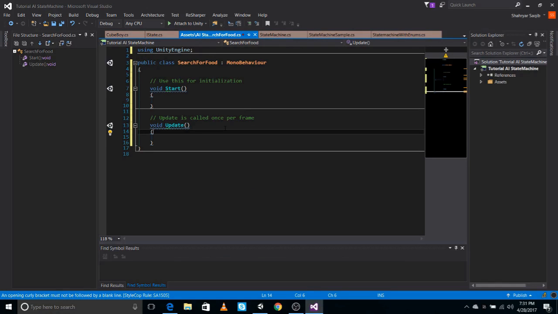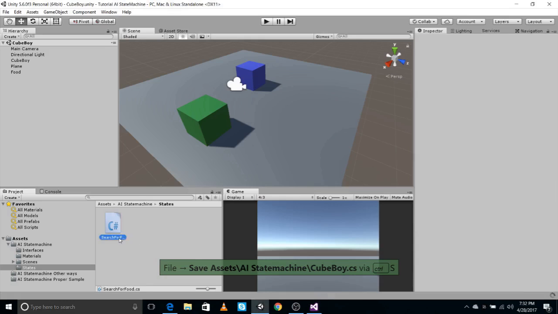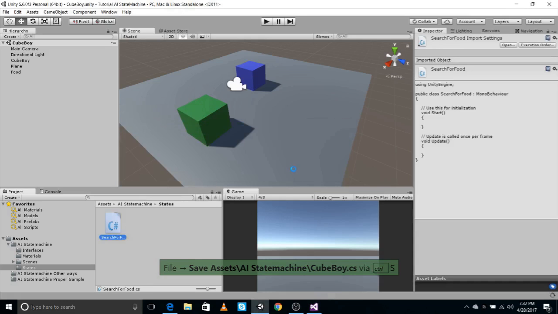Once we have made a plan or defined how to search for food, no matter how many games we make in the future, we could reuse it. So instead of search for food, it would be way better if we made a cartridge which simply allows us to search for things.